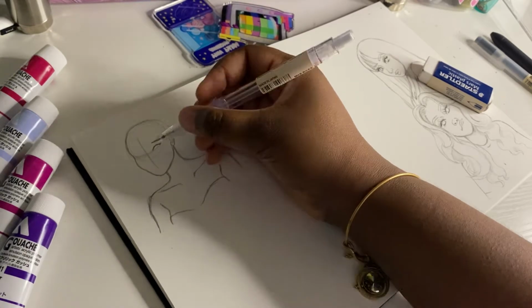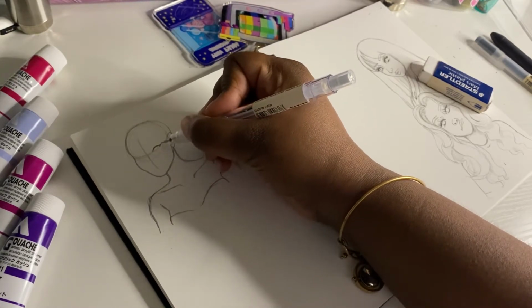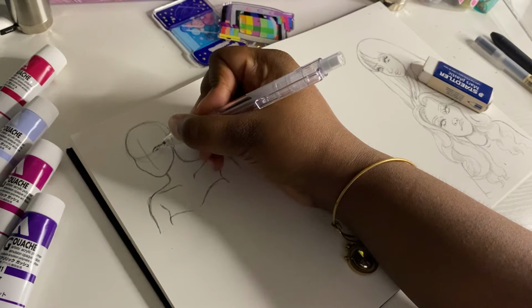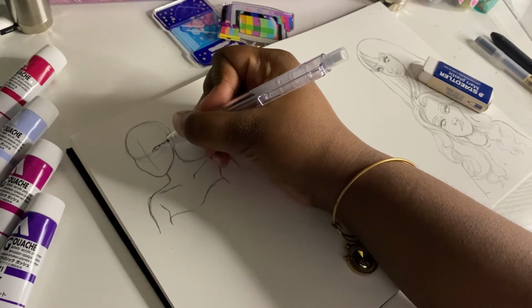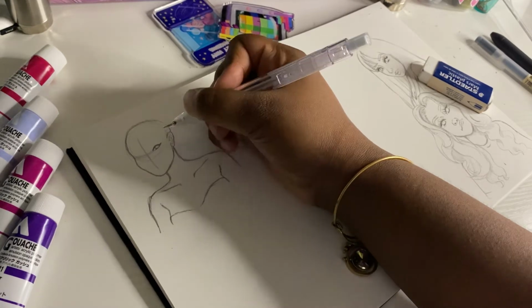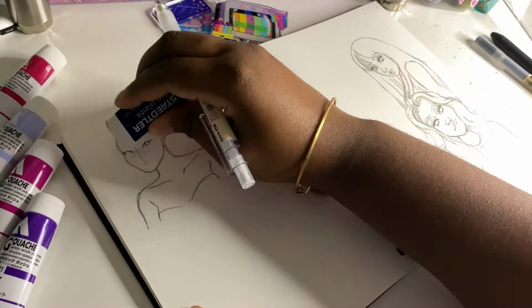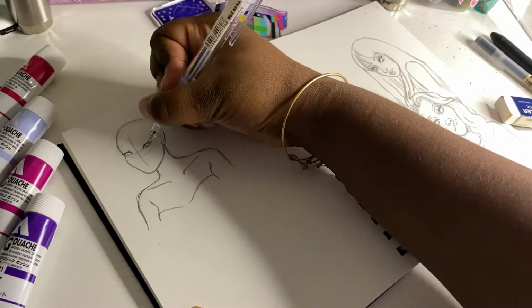I haven't done something that extravagant with hair in a long time. I keep my hair really basic nowadays, especially when I do digital art. When I do traditional art, I have more fun with drawing all these outlandish hairs. Not outlandish, they're more detailed and things like that. So I had fun drawing her hair.